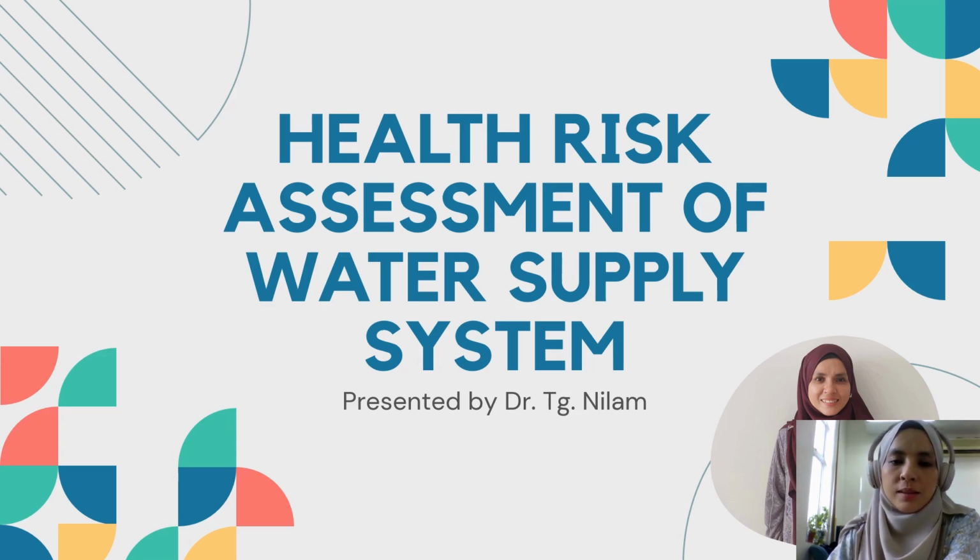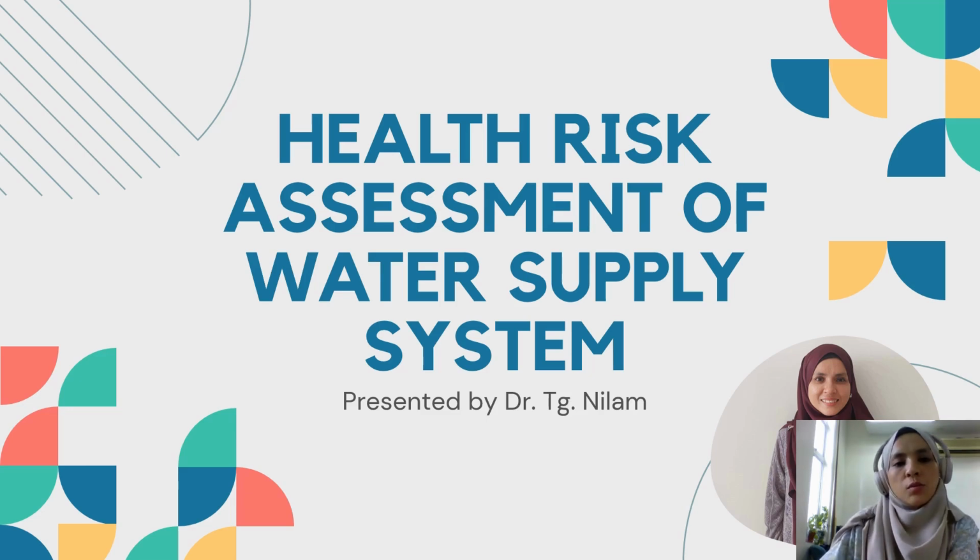Water supply systems are integrated networks designed to deliver clean and safe water to our homes, schools, businesses, and various institutions. These systems are crucial for sustaining daily life, supporting economic activities, and promoting overall well-being. However, they are also vulnerable to various contaminants and hazards that can pose significant health risks.